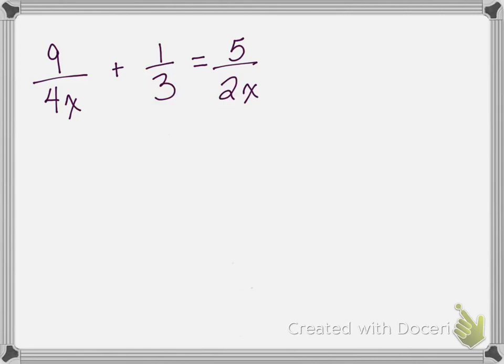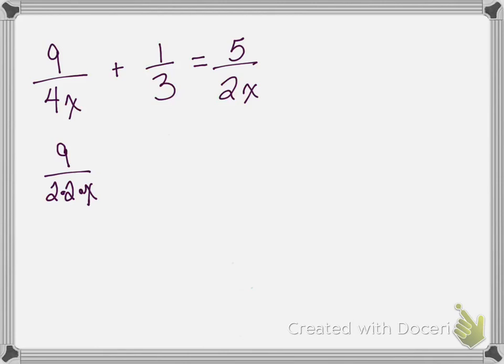We are solving this, so we need to be multiplying by the LCD. Okay, because we're solving this, we've got to multiply everything by the LCD. So I am going to first rewrite this and see if I can break down any of the denominators. So the first denominator is 4x. I could rewrite that as 2 times 2 times x.